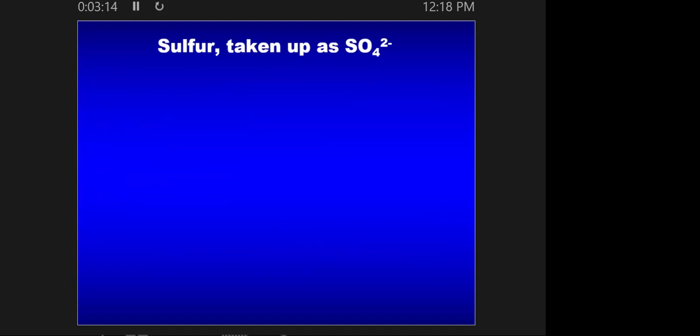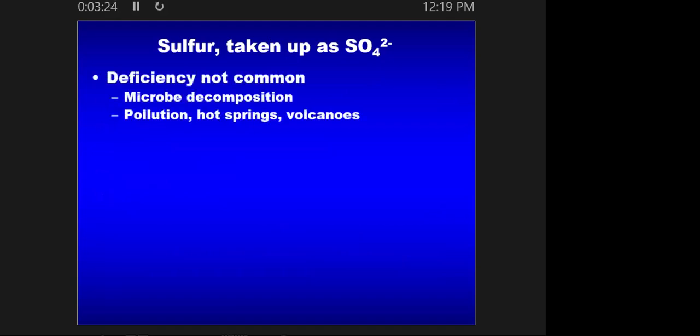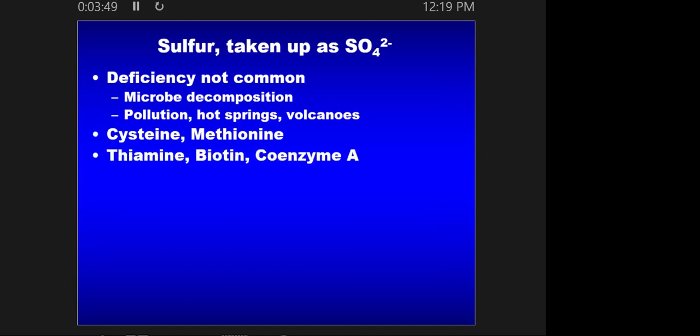A couple of other minerals I'll mention. Sulfur, that one's usually not an issue. It's unusual because some of our amino acids require sulfur. So we definitely need it. All organisms need it. Cysteine and methionine are two amino acids that have sulfur as part of their chemical structure. Generally, it's not a problem in terms of deficiencies because so much of our pollution has enough sulfur in it that that's fine. One volcanic eruption can provide a lot of sulfur to a large geographic region. So again, it's not a huge problem.